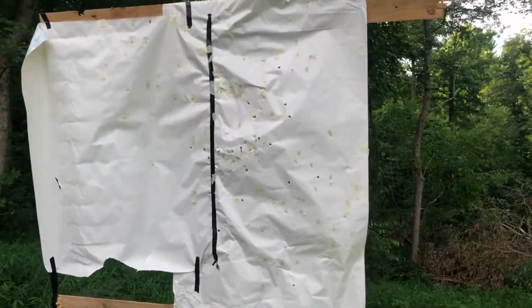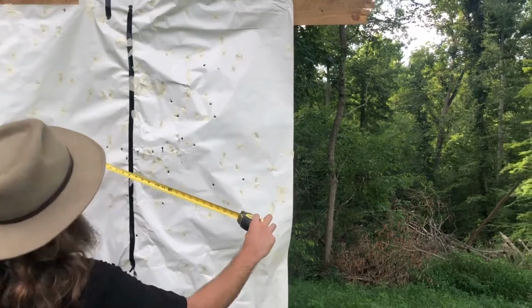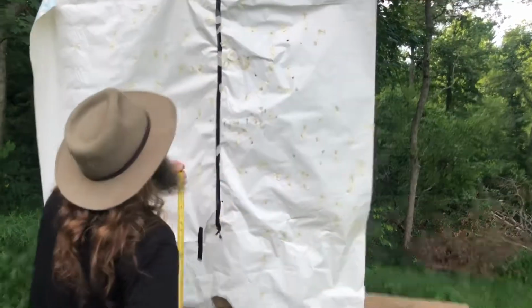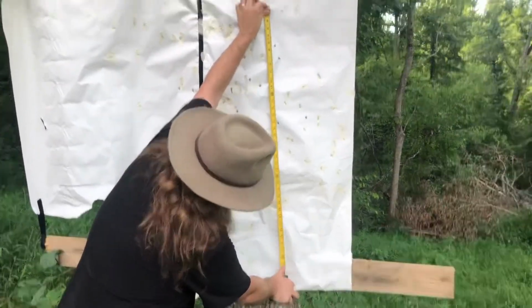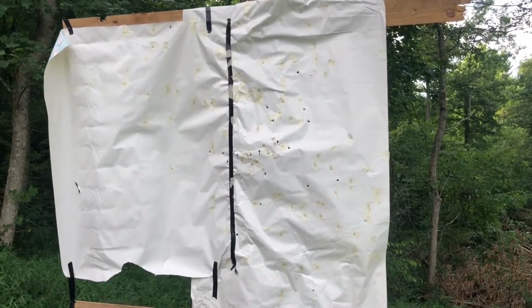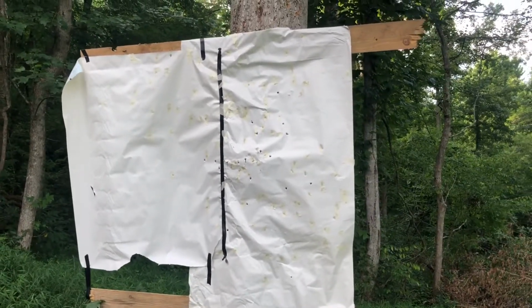Yeah, that's a good pattern. That is. That's a really good pattern. Measure it first, then count them. Sure. Widest to widest is 20 inches. And it looks like we have 31. So, what was it again? I forgot. You guys know, you saw it. I done forgot, but let's see.